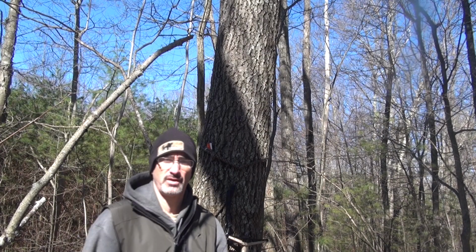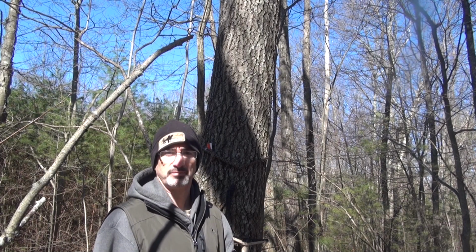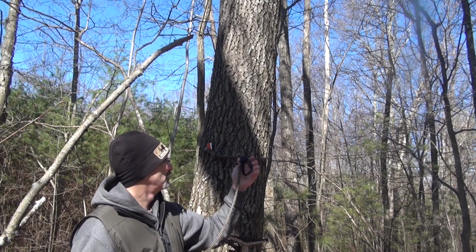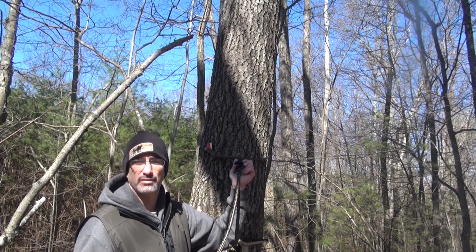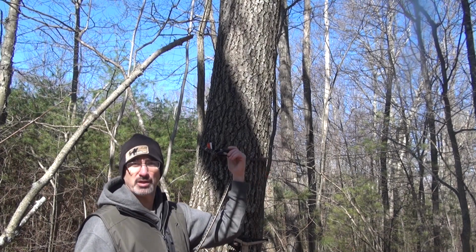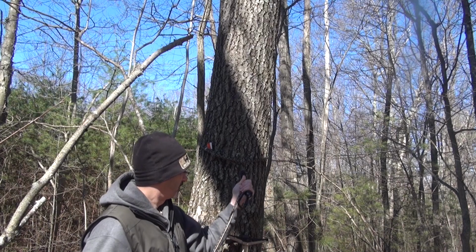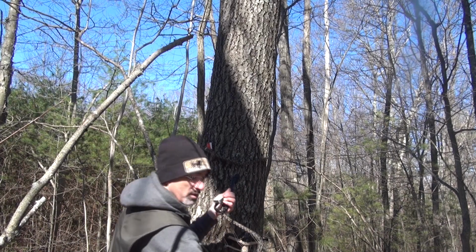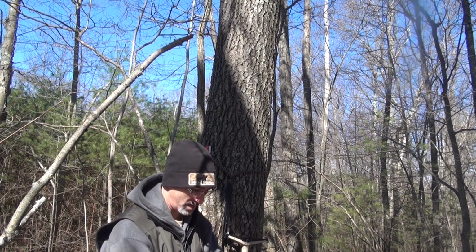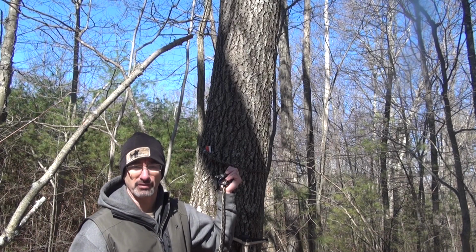But let's get up in the tree, and I'll walk you guys through this. So I'm at the base of the tree. It's a little tough spot for filming. I should have picked a better spot, but I got my stick on already. I have 1 stick on. I have my tether that's included with the saddle from Tethrd, and it comes with your locking carabiner and your Prusik knot already installed. For the sake of time, I'm not climbing up high, so I'm not going to use my lineman's belt or anything like that. I'm literally just going to climb up this stick, hook in, and do a little talking from there.